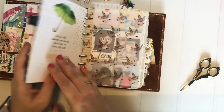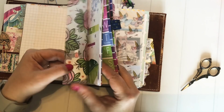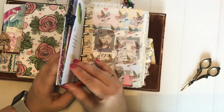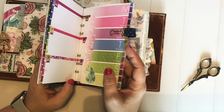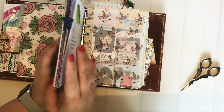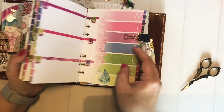And so I'm super excited about this, because at the end of the month I'll be able to take this entire insert out and keep it and have an entire month's worth of memories of not just our plans, but of my thankfulness from the month, of the things that we did. And I'm really looking forward to it. And at the end of the year, I want to go take all of these inserts and get them bound together and have the entire year together. So I'm really looking forward to this.